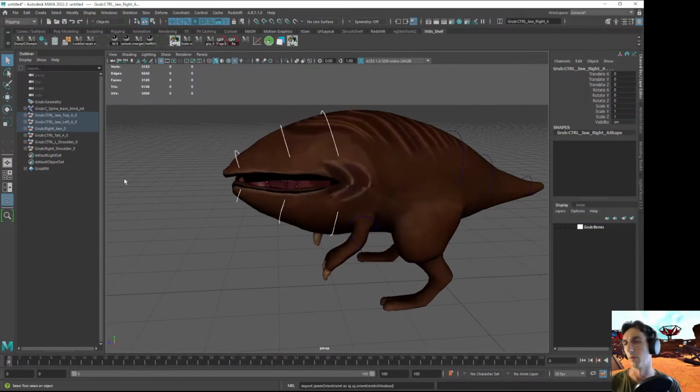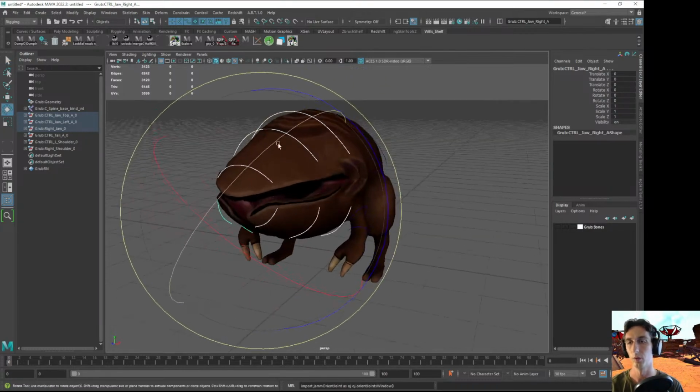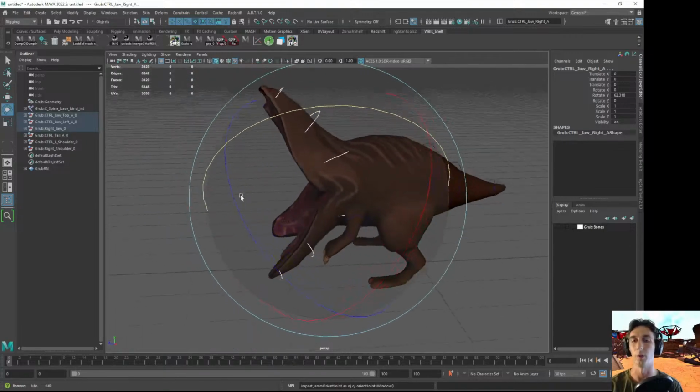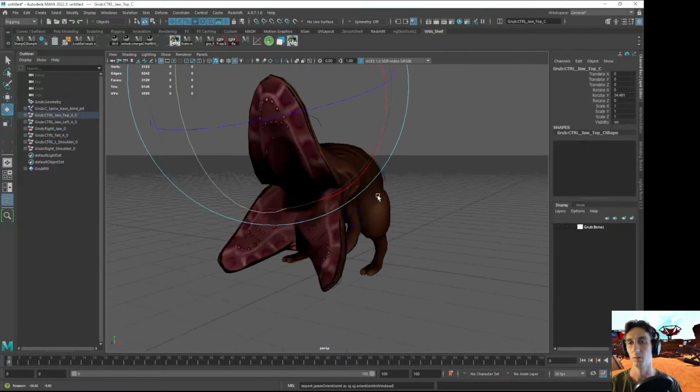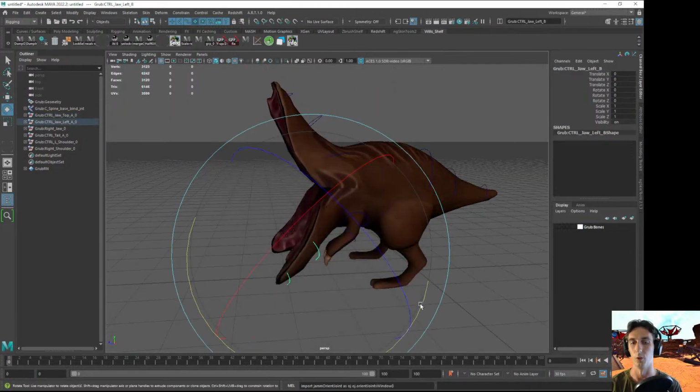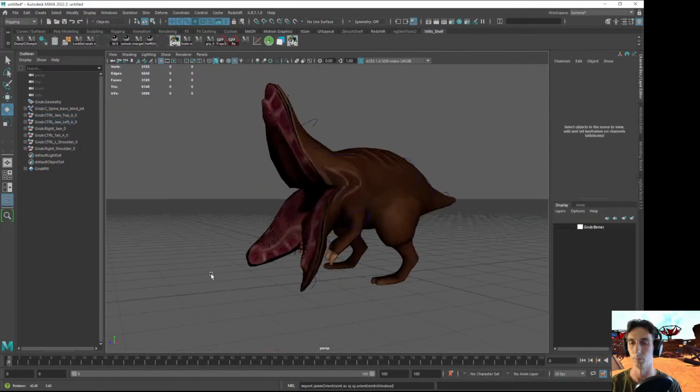But anyway, where was I? Right, so what I'm doing here is I'm testing my rigs. I'm testing the rig in a separate file so I don't have to worry about screwing anything up. And so I can just make a little pose.